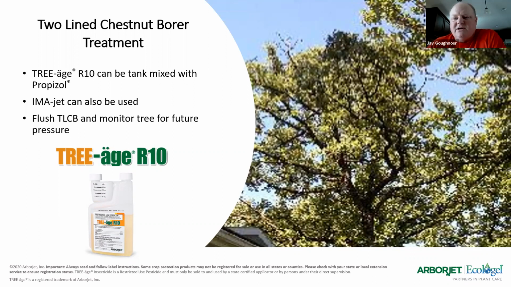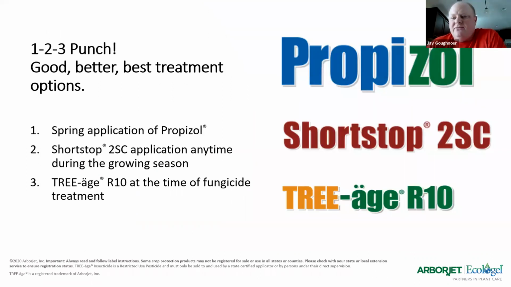So to kind of wrap up here, it's kind of the 1, 2, 3 punch. If you're seeing Bur Oak Blight, when you talk to these homeowners, you've got to ask some questions. You've got to figure out and evaluate each tree. Look at that tree and determine, what's my canopy size? Am I going to go with 8 mils or 10 mils of propazole? That's the minimum. We've got to use a good fungicide on these trees. We've got to start with that.